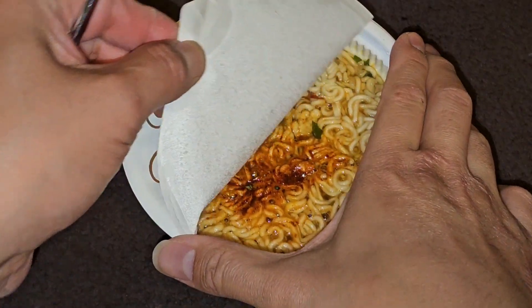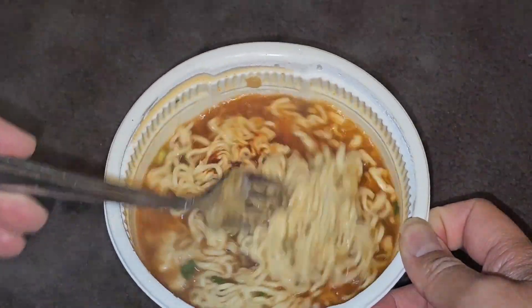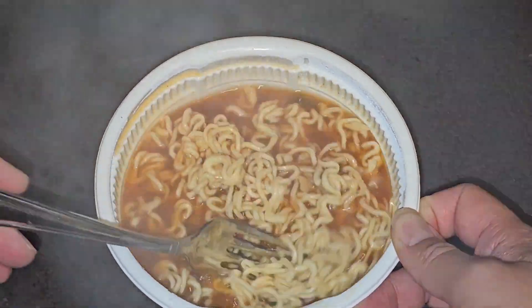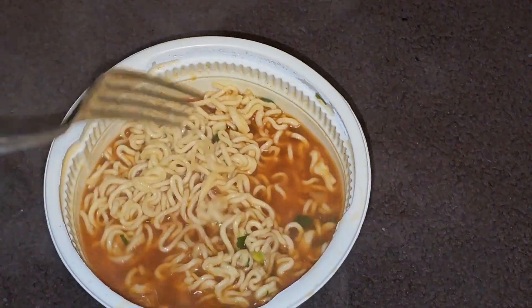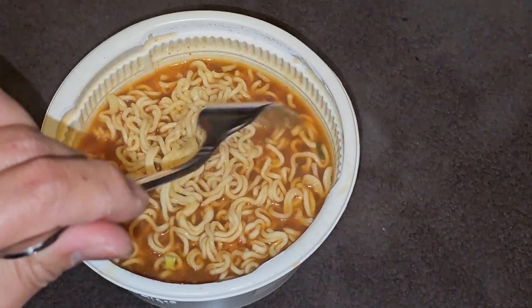Let's take a look. Let's peel off the cover now. About three minutes or so, maybe a little bit longer. Stir this around and let's give it a try. I used a hot water dispenser — not like a boiling kettle — so it's not quite boiling hot. It does cook a little slower that way. The noodles are still al dente. Let's see if it tastes the same as the other kinds. Pretty much the same as the other Nong Shims. The noodles are still a little undercooked, so maybe I should have used more hot boiling water. Pretty much the same. Tastes good.